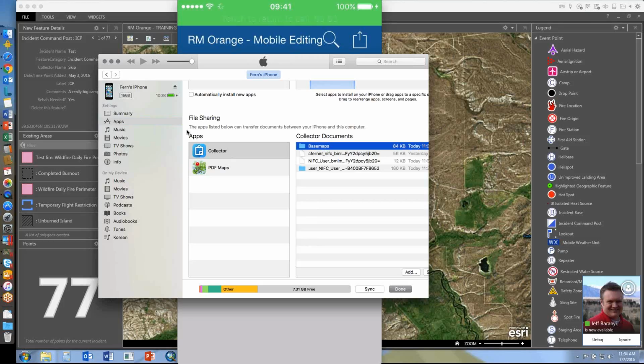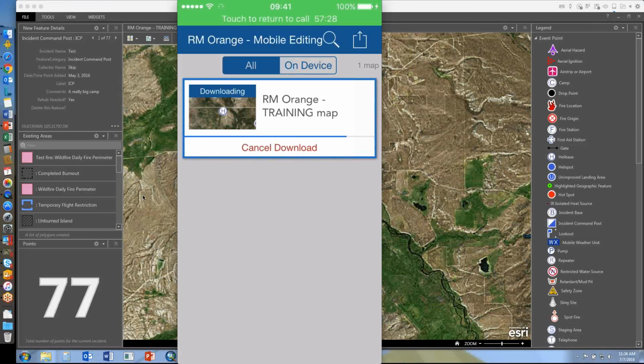You're taking a TPK, this tile package from your own computer, your own imagery, your own base data, and adding it to the device. That way you can have a much larger area. You'll notice what I downloaded was pretty small. This way you could have the full potential region that the fire might burn, hopefully. It's still downloading, but for now I'm going to hop back to the PowerPoint and look at some of the resources available to you.